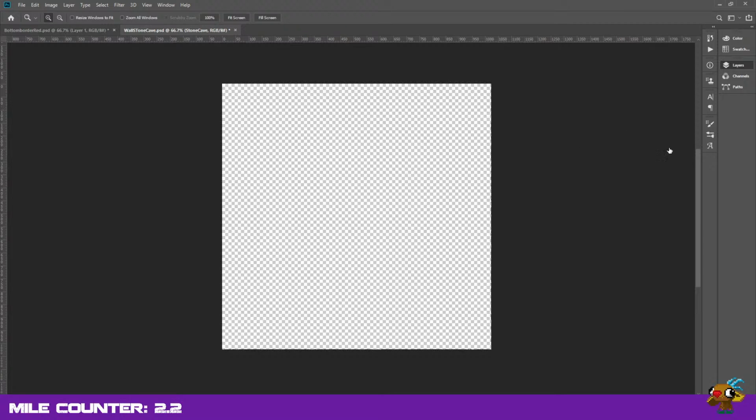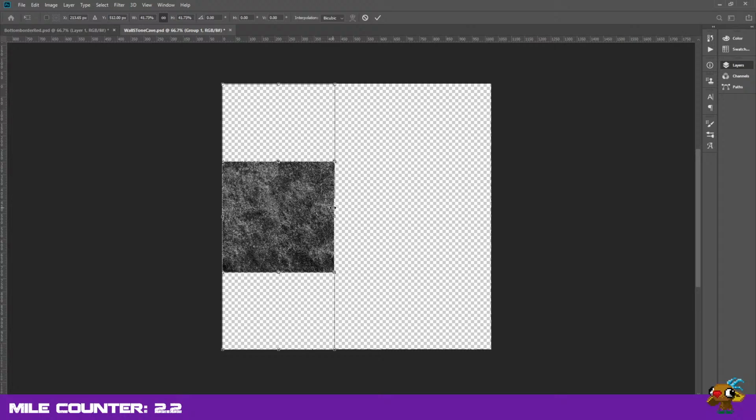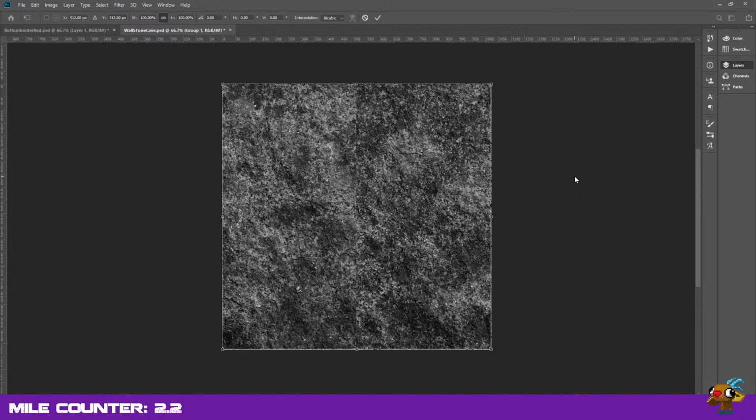I am going to try this, though. This is going to be kind of an experimental one. I don't want to just squish it, because that's what it's going to look like in the game, I think. So I think what would be better is if we redo, let's just crop it first.